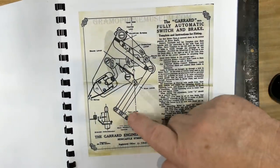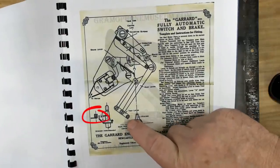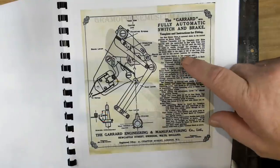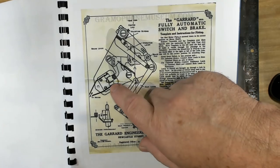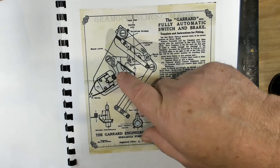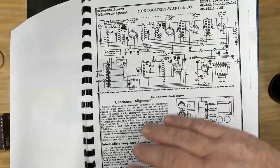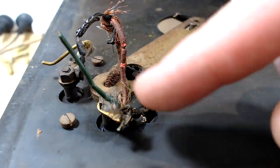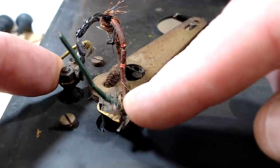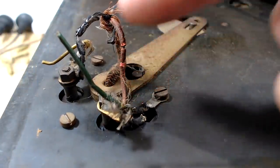Well, there's that automatic mechanism there. So it does have something on that little pin that's missing at the moment. I'm not sure what's on there. And there's that brake pad I looked at. And there's the little spring leaf contacts that this bush fits into. I've also got the circuit diagram and some instructions there for the radio and all the values there. What I thought I might do is connect the pickup for the record player to a set of speakers and just see if I can get any noise out of it.